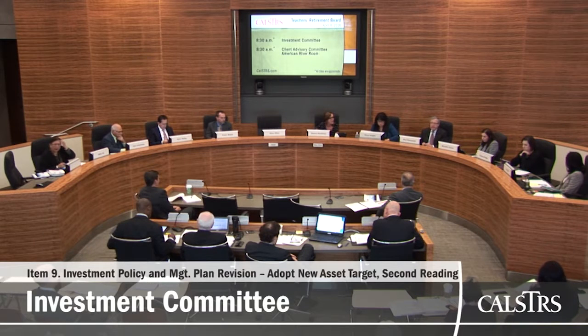My other question has to do with the asset allocation. If you look at the asset allocation, there's no allocation to innovation and risk, and yet later today we're going to be talking about innovation and risk, and that policy is going to say up to 2.5% can be in innovation and risk. The point is that they overlap, is my understanding, right? That 2.5% in innovation and risk, some of it's in RMS, some of it's in global equity. I just think we should clarify that within this document so that there isn't confusion about that.